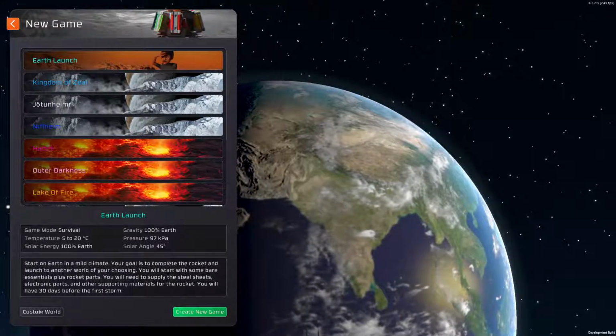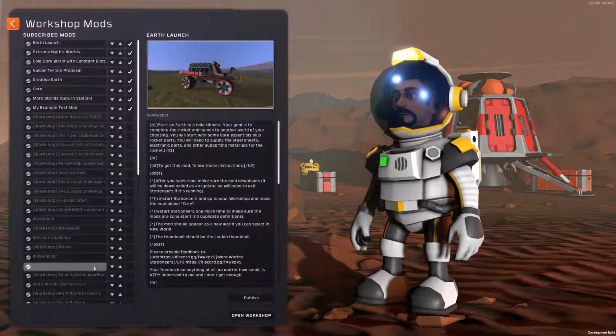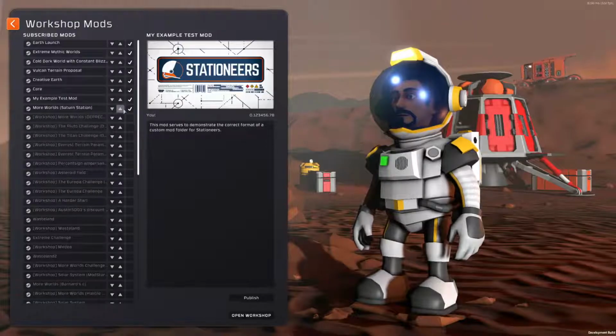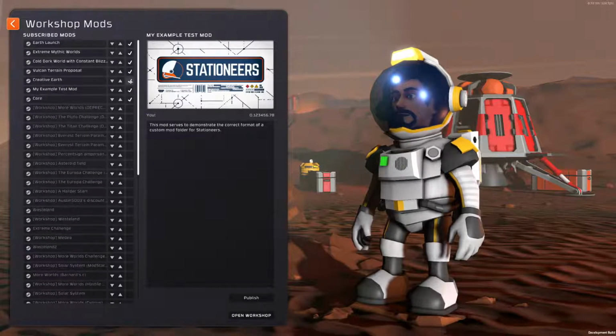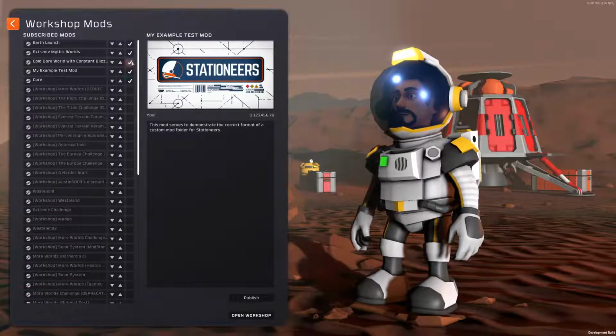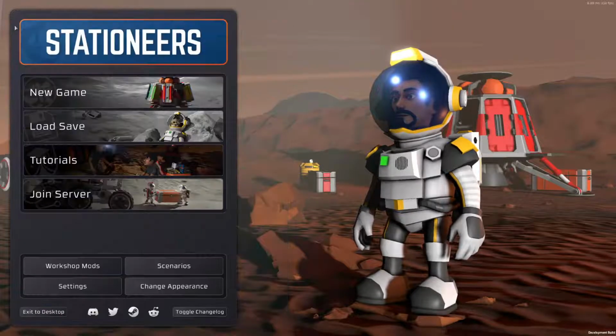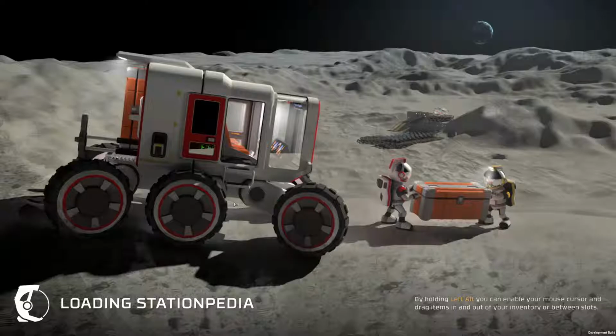All right, now let's go back to our workshop mod, and here we have my test example mod. I'm going to go ahead and move that above core. I'm actually going to disable everything else here to make things easier for all of us. And now it should appear in the new games menu.